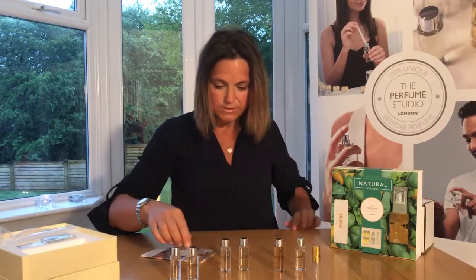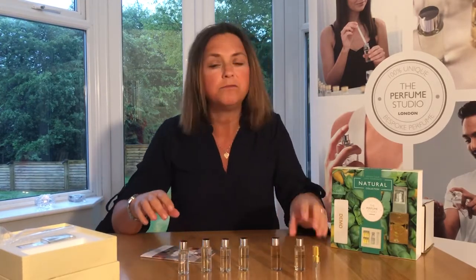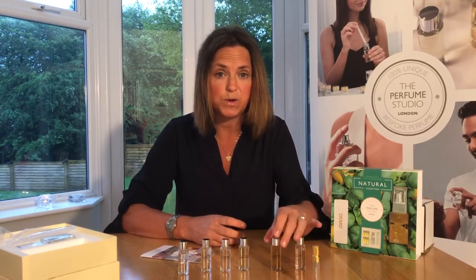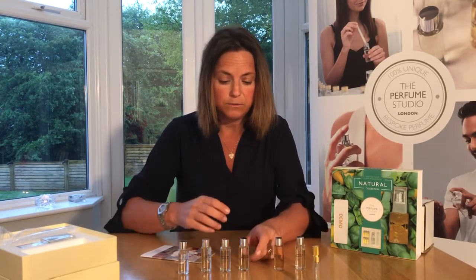Just to tell you a little bit about fragrance — it is made up of three parts. You have top notes, middle notes, and base notes, and they all play a really important role within the fragrance. Base notes are effectively the longevity of your perfume — that really long-lasting part. What you can smell at the end of the day, maybe the next morning, or even a few months later on a scarf or coat. Our blends number 11, Woody, and 12, Balsamic, are base notes.